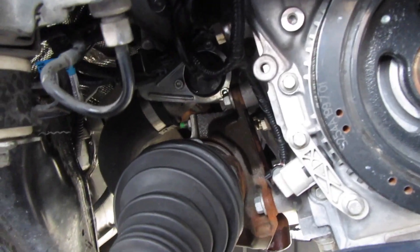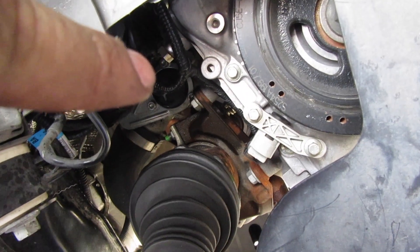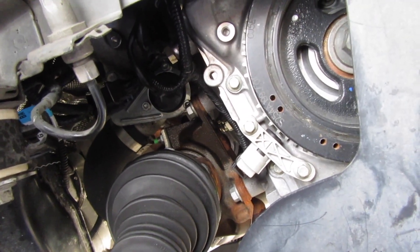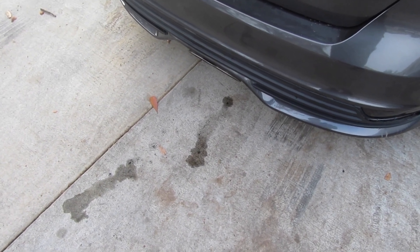Let's put the stock one back on and see how it turns on. We got that stock bypass valve back on — let's see how it sounds. For any of you who don't know how to switch this out, I'll link my video so you can see it there. Nope, it did not work. I don't know what else could have happened, but that's all I'm willing to put time into.